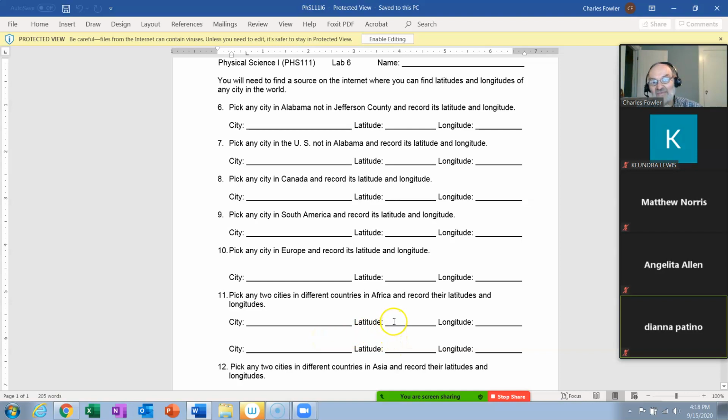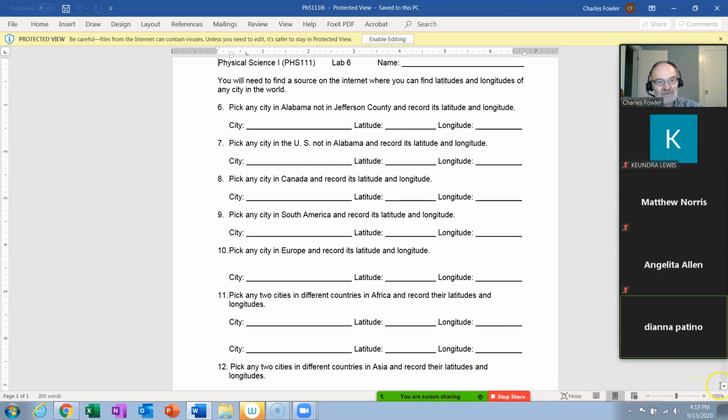A lot of these latitudes may be south because a lot of Africa is south of the equator. Some of it is north of the equator. For instance, Cairo, Egypt would be north. Several would be north, but many of them would be south. Longitude, most of these are going to be east. Maybe a few would be west. Most of them will be east. But they will be fairly low numbers, probably in the 50s or 60s or so.